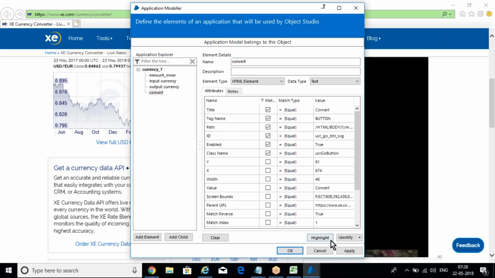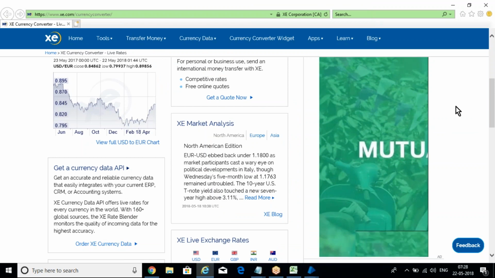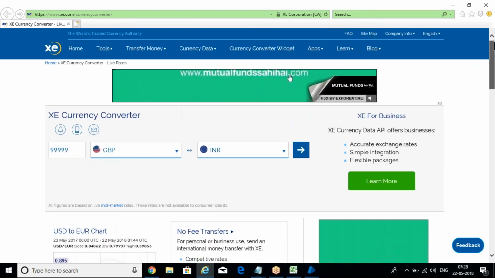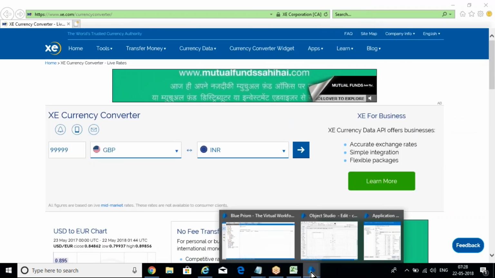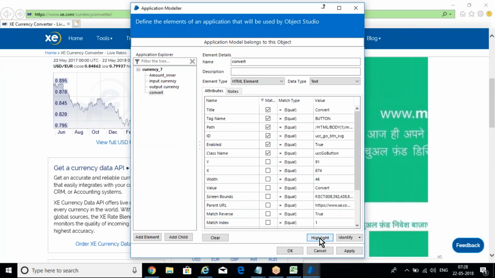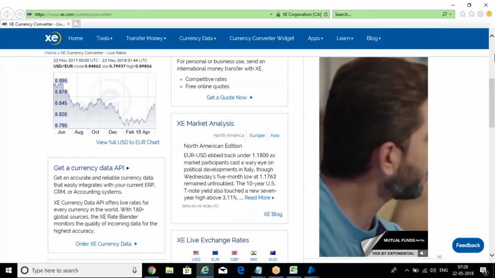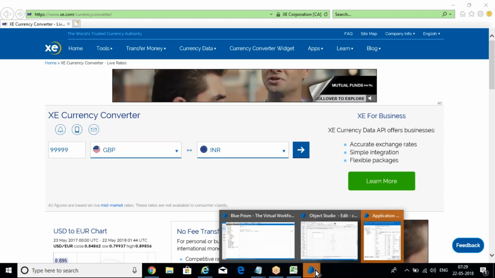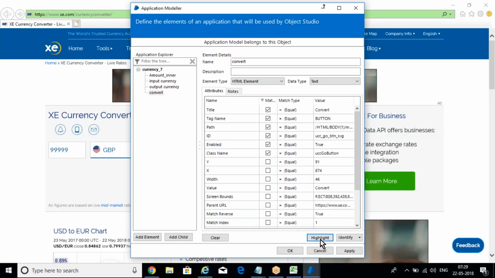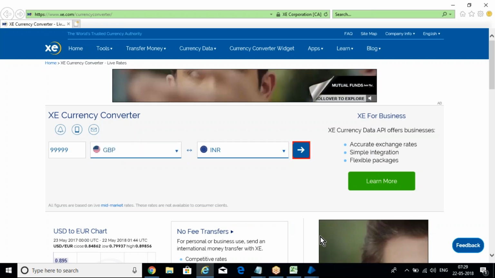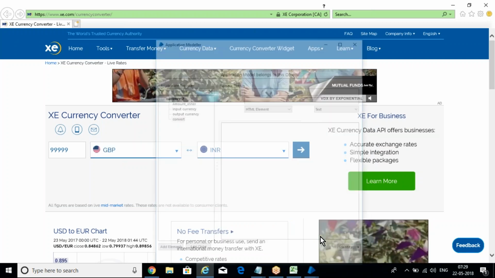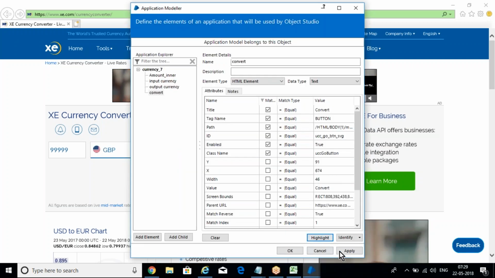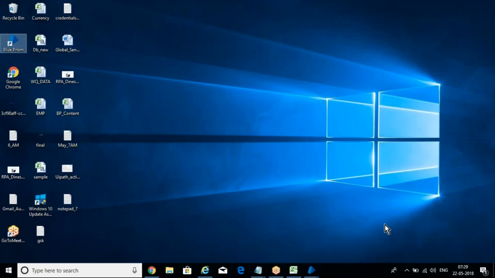Now highlight. Show it. Okay. So now when you click on this, click highlight. See this? It's highlighting, right? Okay. So now apply.